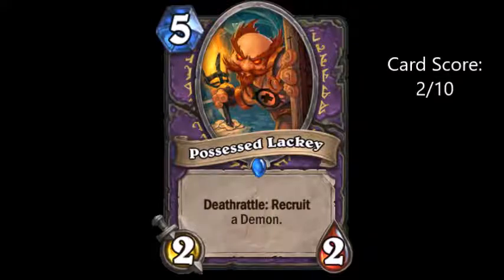Possessed Lackey, 5 mana, 2/2, Deathrattle, recruit a demon. Really anti-tempos you, just puts you really far behind on the board, and even when you get the Deathrattle trigger, unless you really high roll, it's still not great.